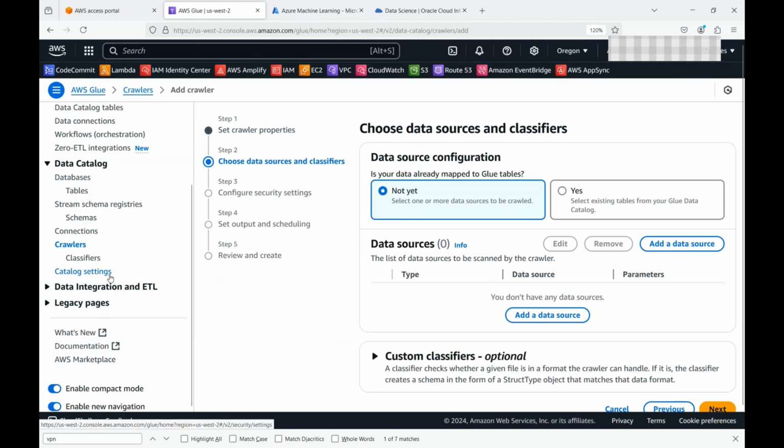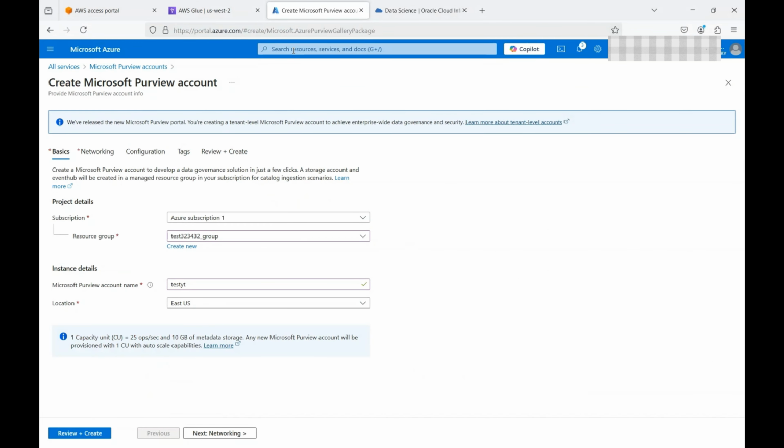Let's check out how you could do it for metadata management in Azure. In Azure, the Data Catalog service is deprecated from May 15th, 2024, and the new suggested service to use is Microsoft Purview. And that is what this option provides. You do need to create a Microsoft Purview account in here, and this is the step that you will be doing to create it.